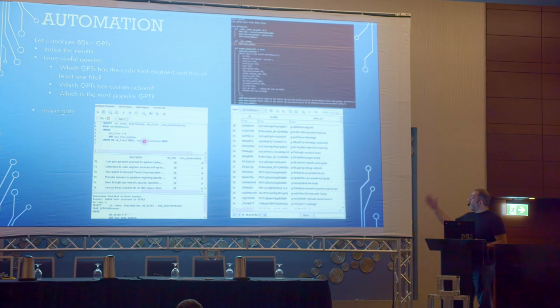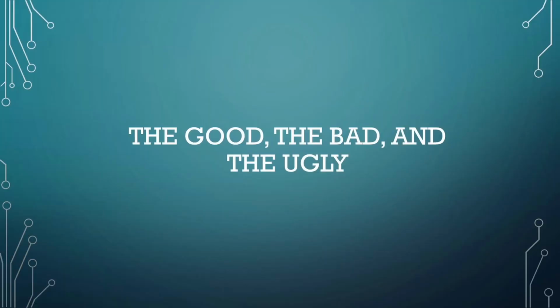So that's how I could also pick my targets by parsing 80,000 plus and putting them in a database and looking for things. That can also help me look for things that have web services, if I want to pen test the backends, for example, or try to see if there are any API keys and so on. So this is basically reversing. Let's talk about the findings real quick.